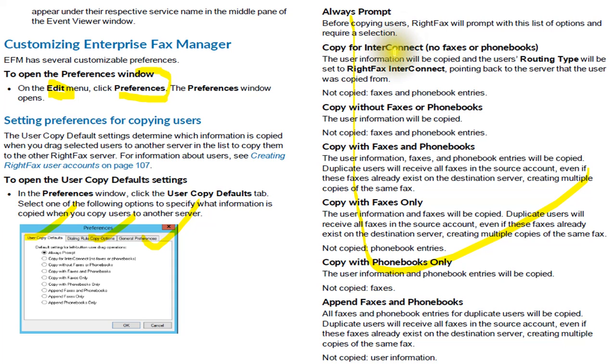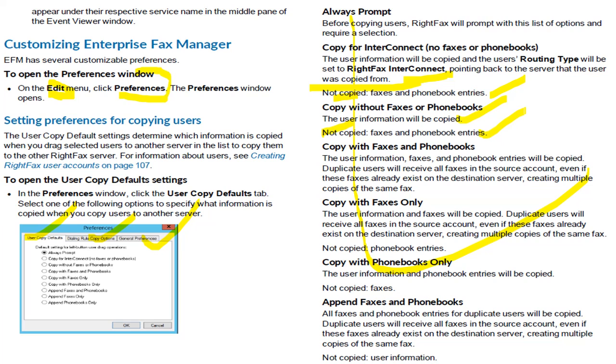And copy for interconnect, no fax: the user information will be copied and the user's routing type will be set to RightFax interconnect, pointing back to the server that the user was copied from. Faxes and phone book entries are not copied. Apart from this, copy without faxes or phone books: the user information will be copied, and faxes and phone book entries will not be copied.